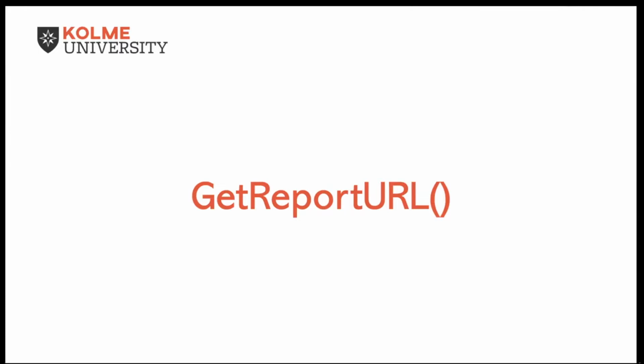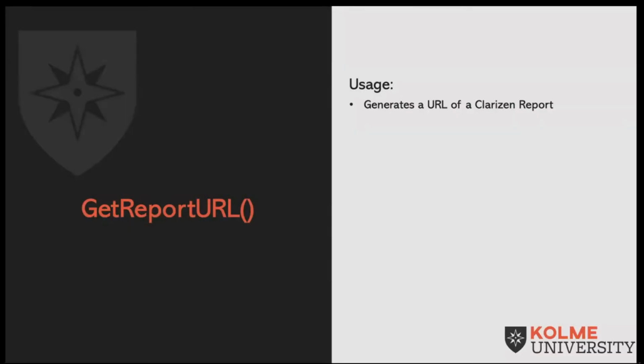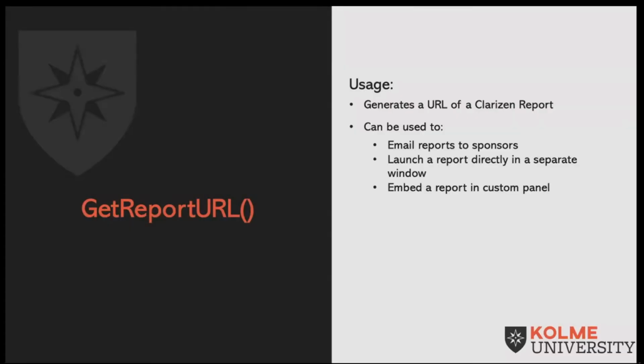Yes, this function is used to generate a URL of a clarizen report. It can be used for things like if you need to email a report to sponsors, or if you want to launch a report directly in a separate window, or even if you want to embed a report in a custom panel. Great. So the benefit here is to make reports more accessible to users. You don't need to go on a long, let's say, Middle-earth journey in search of your reports in the clarizen reports module. Exactly.